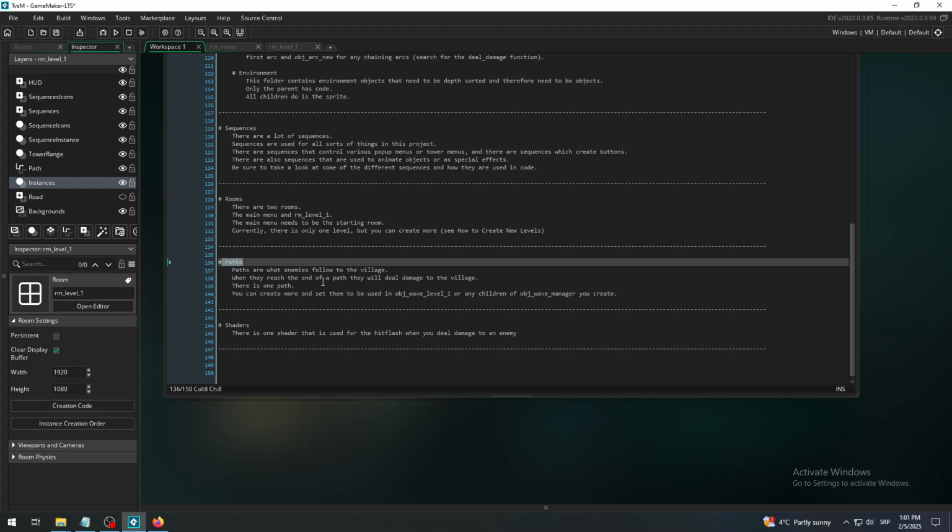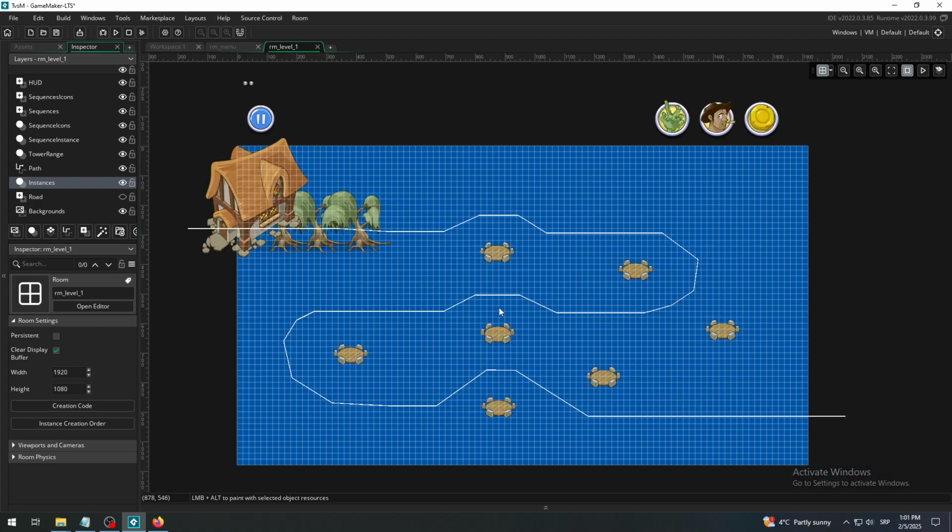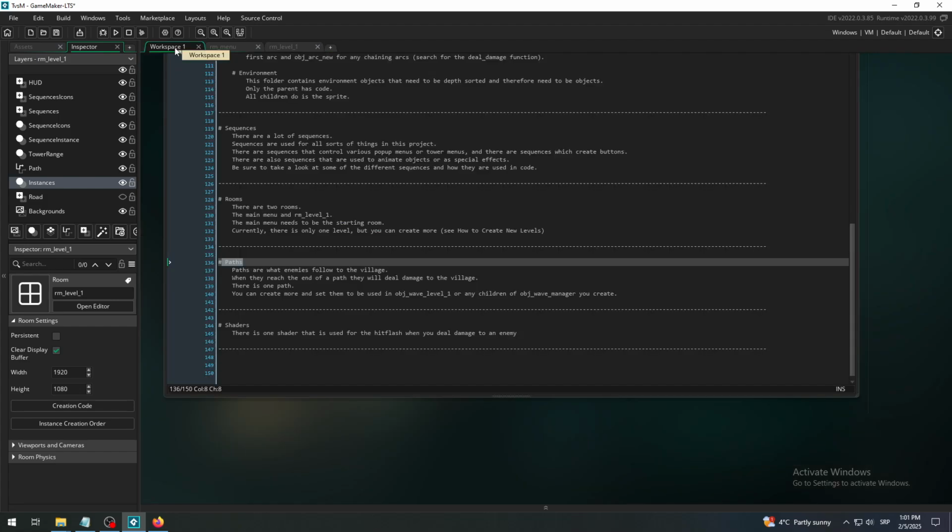When they reach the end of a path, they will deal damage to the village. In our case, I think so far I have made that when only one zombie comes to the end of the path, it will end the level. So only one enemy, if it reaches the end of the path, that's the end of the game.